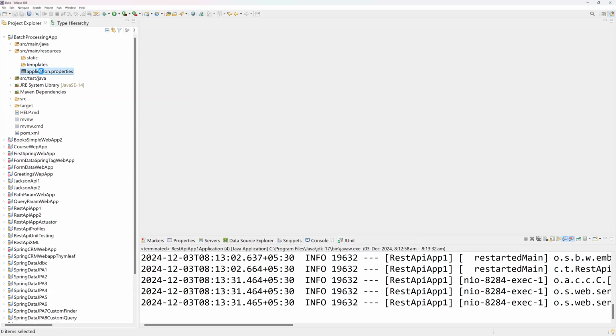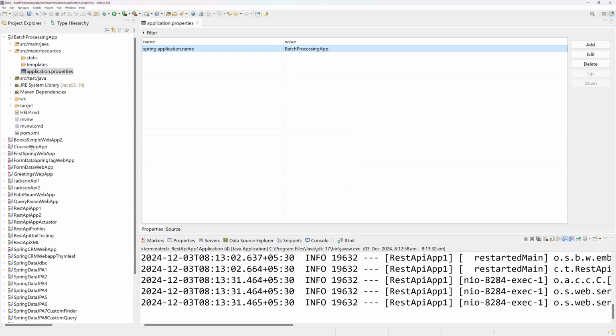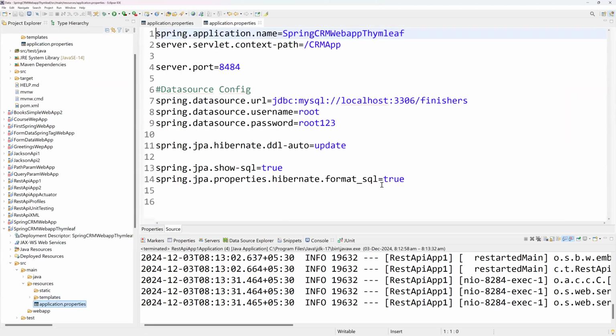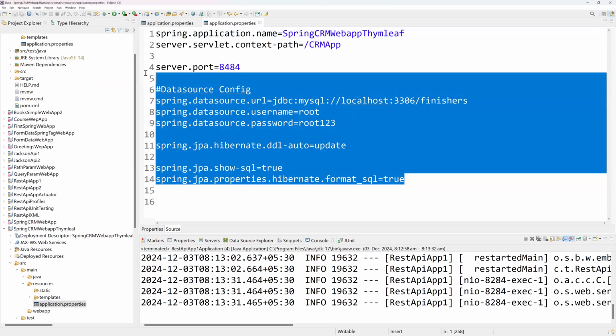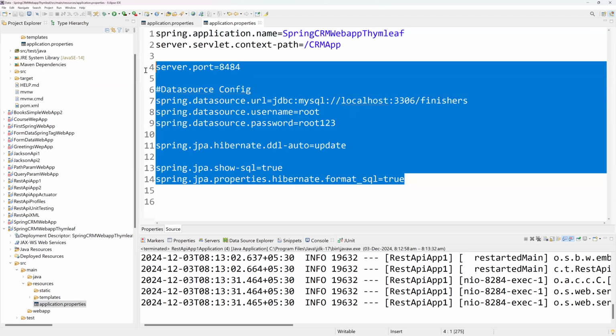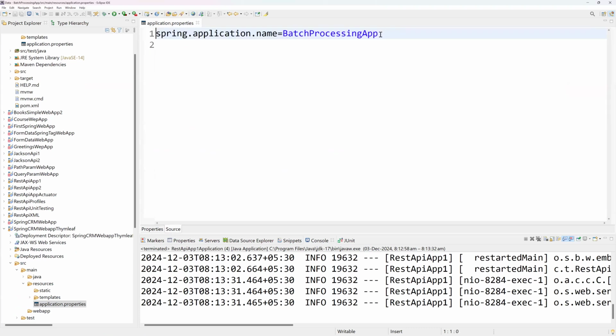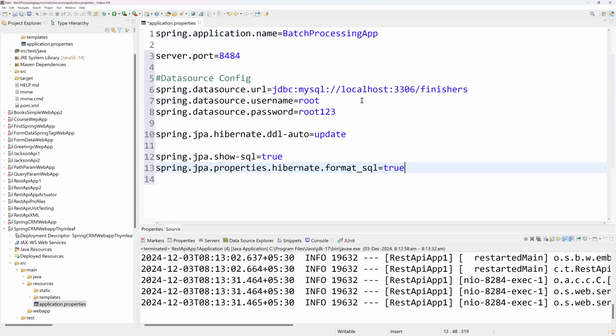I want to configure the application.properties. As all know very well, I would like to go to any of the applications and get the details, and add them here. Why these things are needed, everyone knows very well. I need not add this. Okay. Take this, close, go back to this source. I would like to add it.